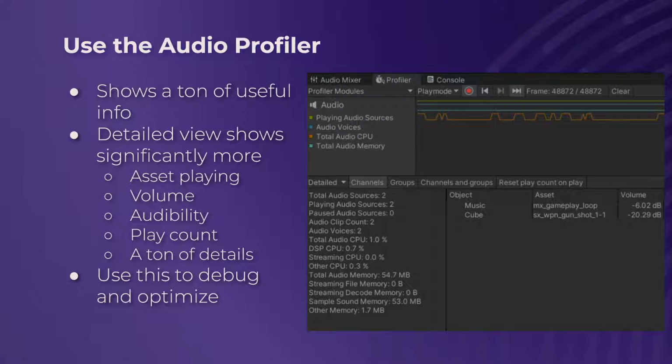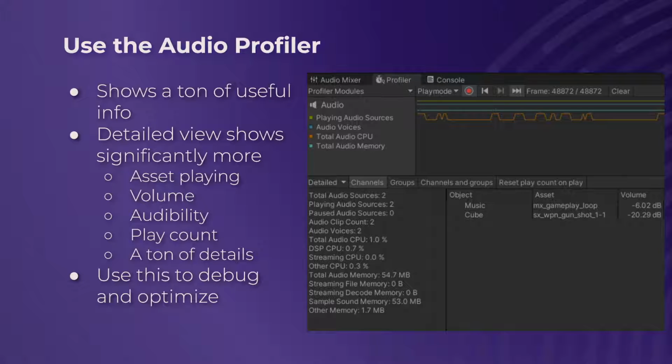And what we're going to be looking at here is the detailed view mainly, but under the main section of it, we got the audio module, which shows the amount of playing audio sources, the audio voices, the total CPU and total memory. And under the detailed view, it's got a ridiculous amount of things to look at.